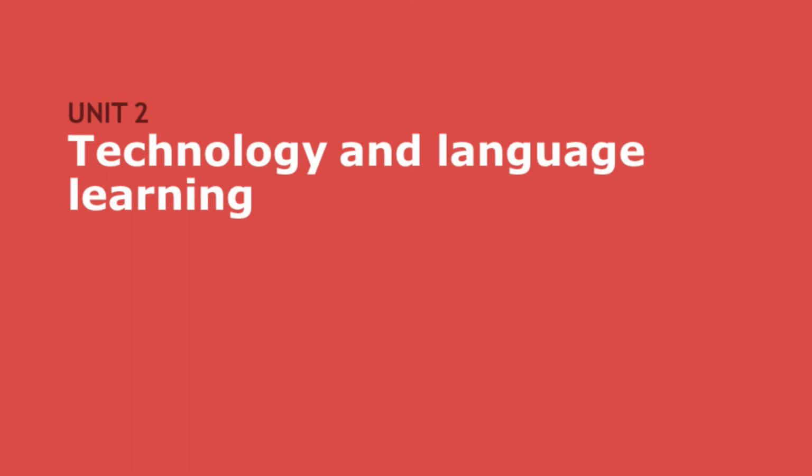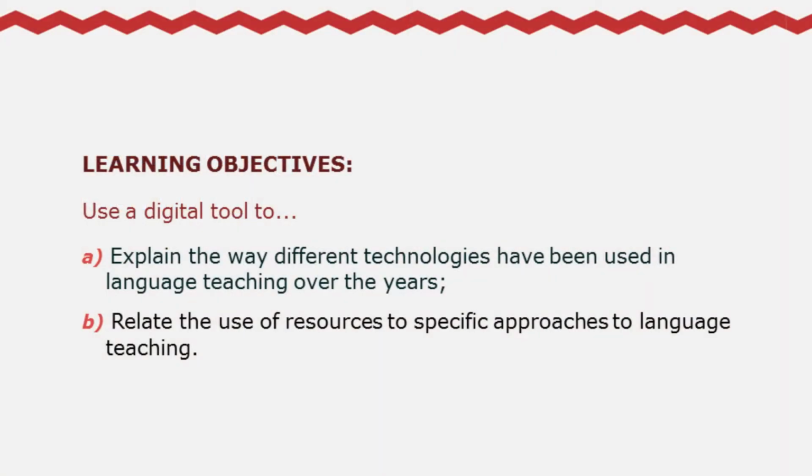Everybody! Let's work on the second unit of our course, Technology and Language Learning. The learning objectives for this unit are to use a digital tool to explain the way different technologies have been used in language teaching over the years, and to relate the use of resources to specific approaches to language teaching.